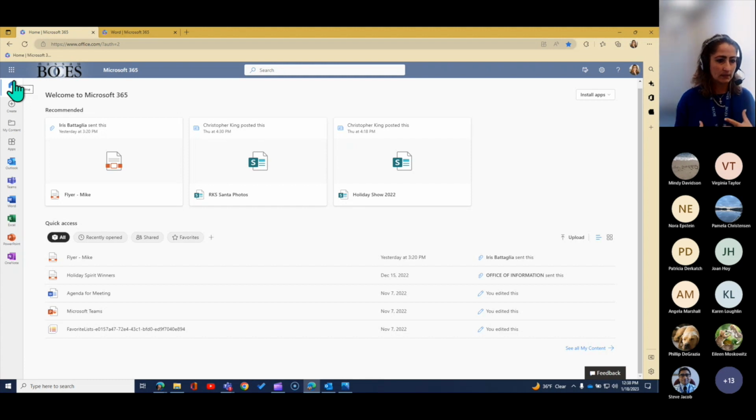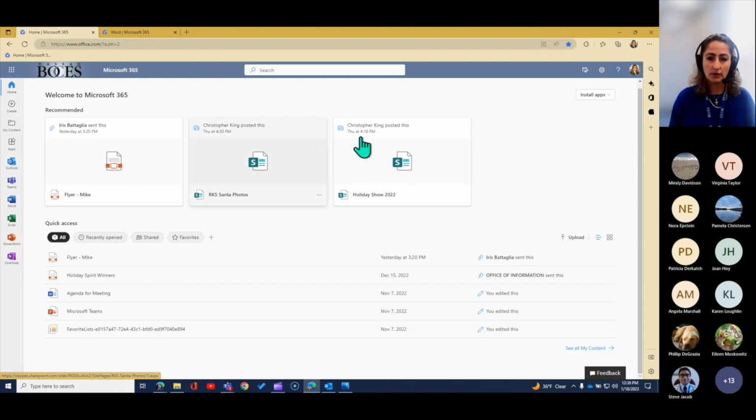So it's a really nice way, or any computer here at the office or in another building, if you're visiting other buildings and you didn't bring your laptop. So it's a really nice way to be able to access all of your stuff without having to necessarily lug around your computer. You also can access them on your phone. Okay, so I wanted to just show you all of that and explain to you why I think even just kind of knowing and navigating the web version is important.